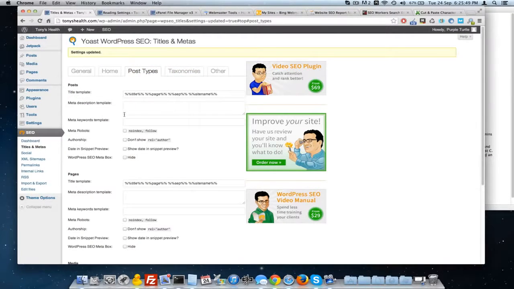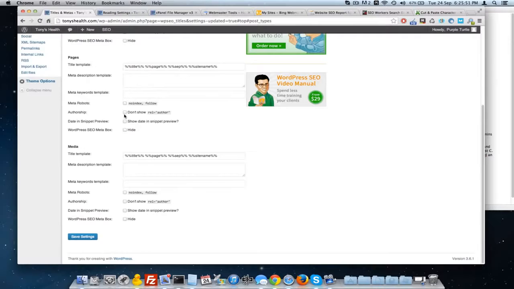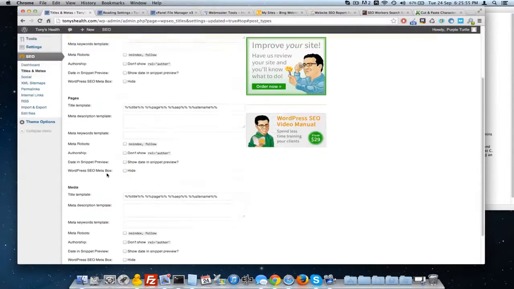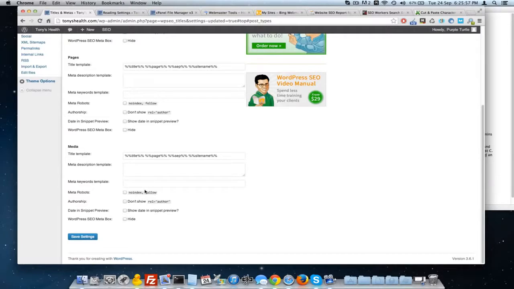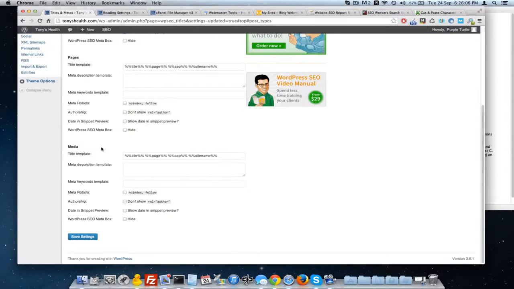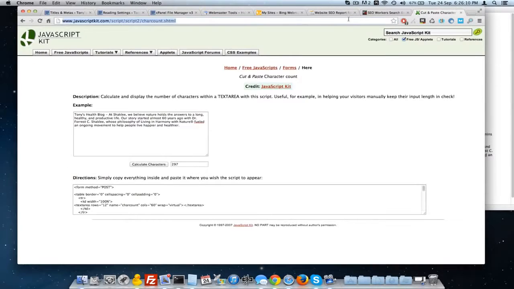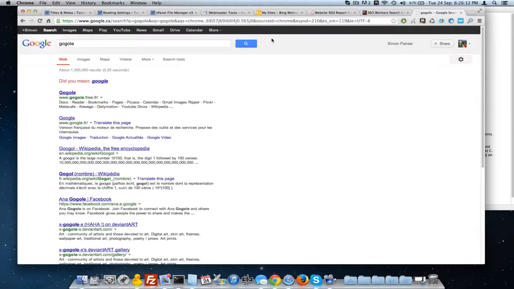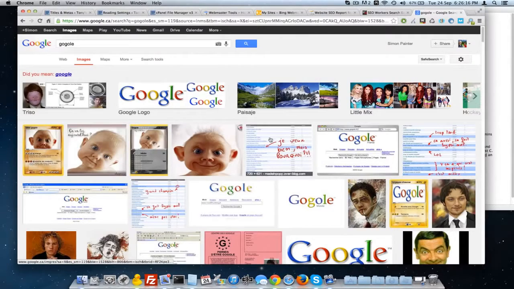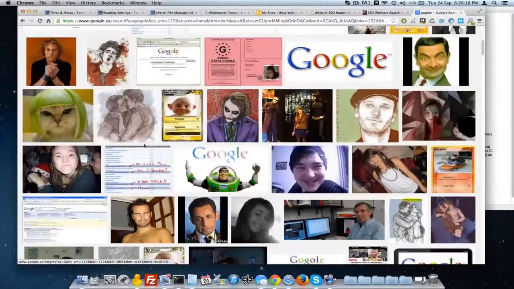Okay, so as far as the post types go, there's really nothing anymore you got to do in here. I don't really want to no index follow anything anymore. I used to tell you to do it to the media, but at the same time, media is actually getting a lot of traction with Facebook and Twitter and stuff. And if you don't let the search engines index it, then it won't show up when they do an image search. Like you just go to Google, click on the images, and a lot of people are searching through the images these days.